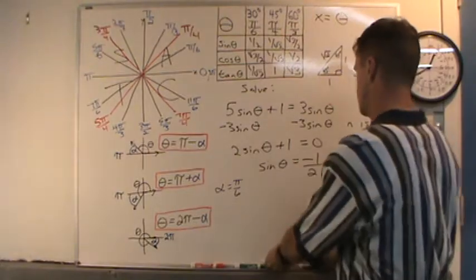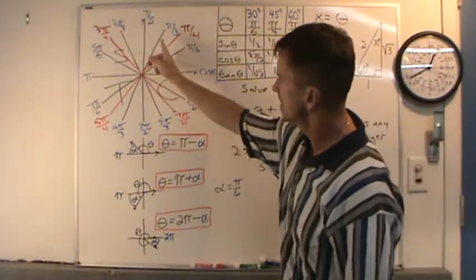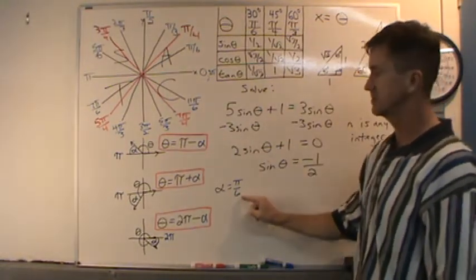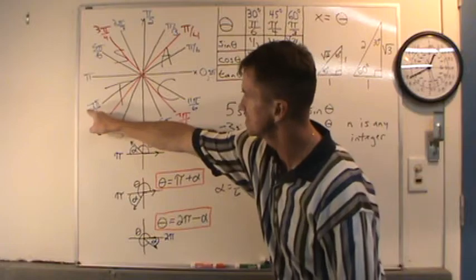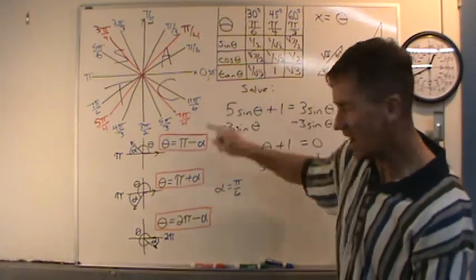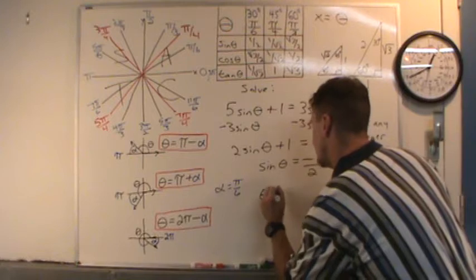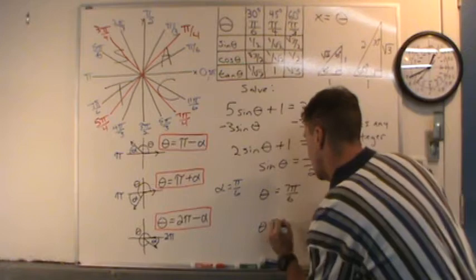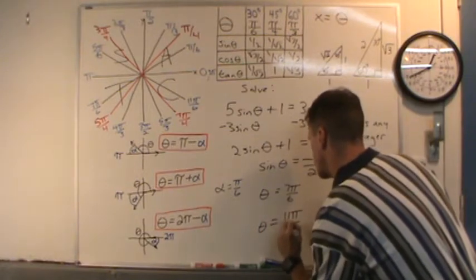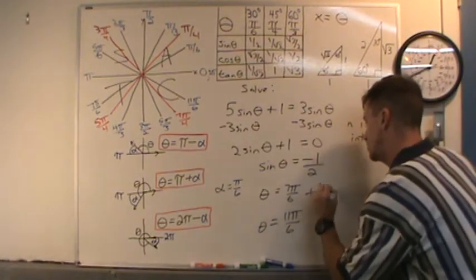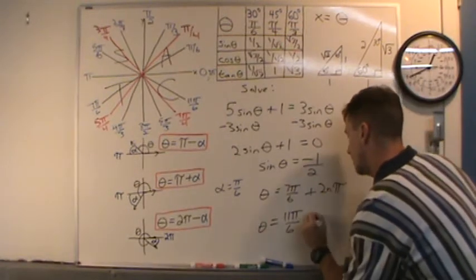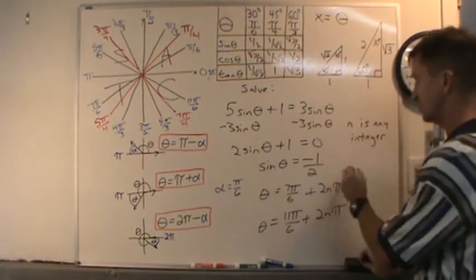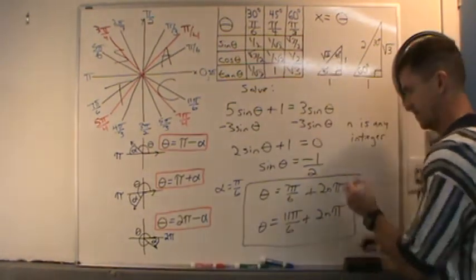So we need an angle from standard position that went into quadrant 3 and quadrant 4 with reference angles of pi over 6. All right, there, 7 pi over 6 and 11 pi over 6. Theta equals 7 pi over 6 and 11 pi over 6, plus 2n pi, where n is any integer. So here's our solution.